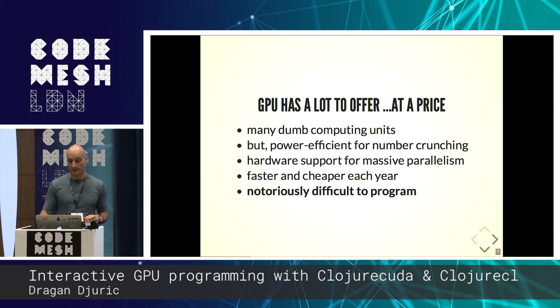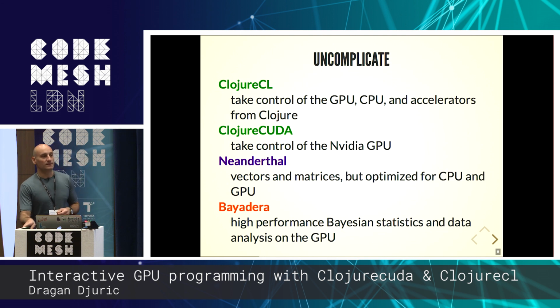And that's why I created some libraries to help us with this. So Uncomplicate is a family of Clojure libraries for number crunching and data analysis. ClojureCL is a library that enables OpenCL in Clojure, with full speed and practically no overhead over the native C interface. Also, ClojureCUDA is the same, but for NVIDIA's proprietary CUDA platform. So you can use basically whatever you would program in C++, you can also do in Clojure, most of it, without any noticeable decrease in performance or overhead, but with a much nicer interface.